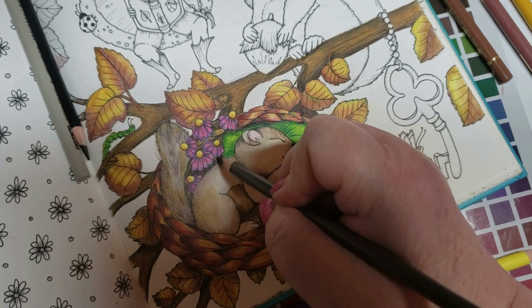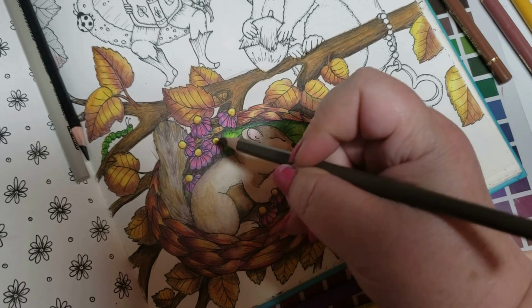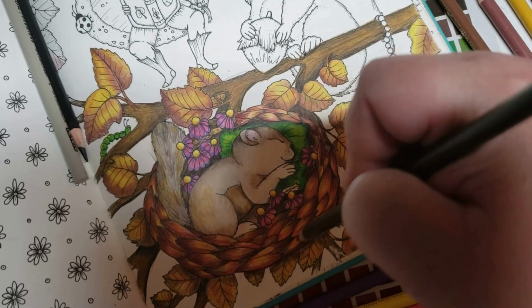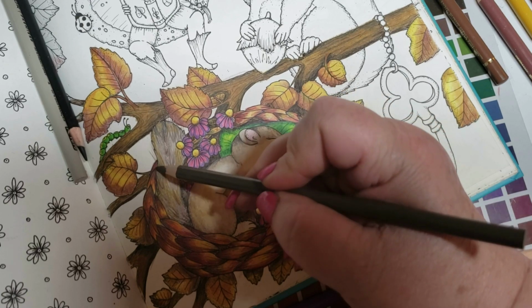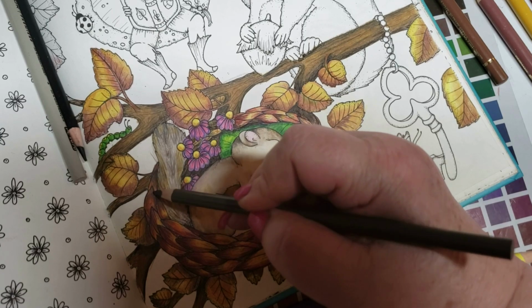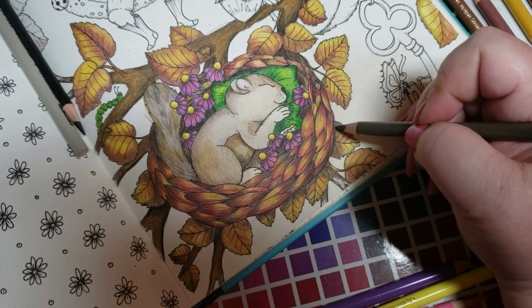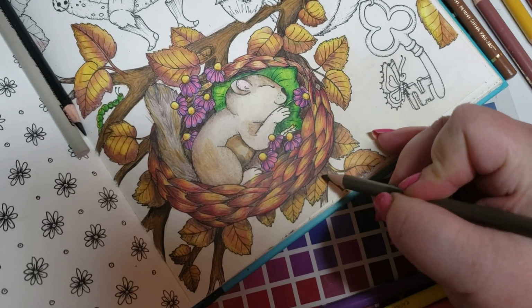Now, it's dark on dark, so you wouldn't necessarily see the shadow, but I'm putting it in anyway. He's in the bed, in the nest. This flower is deep. This is coming up above the nest, so all of this is shadowed by his tail. Okay, coming down here, you would have the nest shadowing the leaves down here.